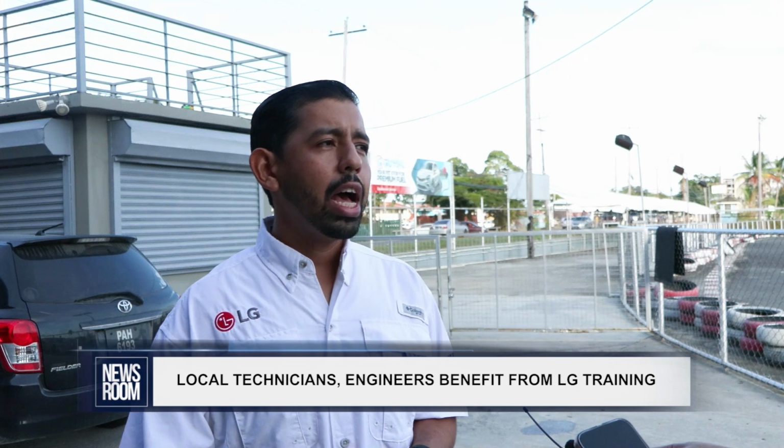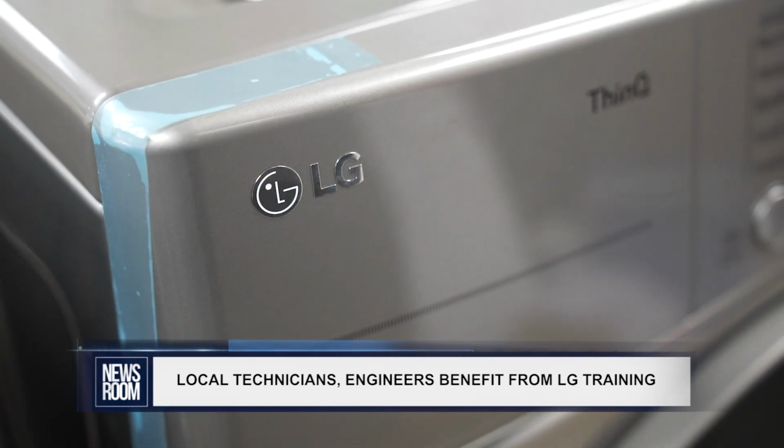People got a lot of information. A lot of the technicians, even they learned a lot here. They also went back to Panama. I think 2 trainees went to Panama and did a complete certification. So it was very helpful for them, and also they were very quick solving the problems and installations of the LG projects that we have here in Guyana.